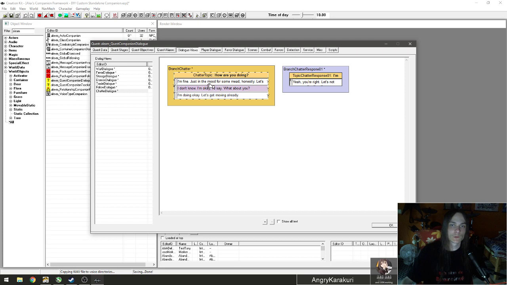Once it's selected, hover over it with your mouse, left click, hold it down, and drag this over here, just onto the white bit of the response. What will happen is that if you now click on this, you can see this black arrow, right? This means that if we ask them, how are you doing? And they say, I don't know, I'm okay, I'd say. What about you? Then we would get the option, I'm doing okay as well.